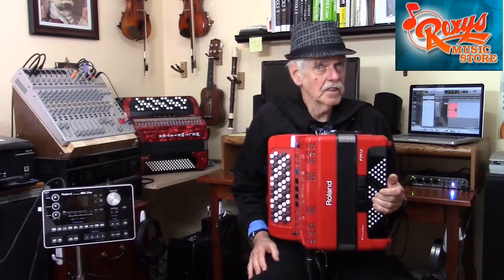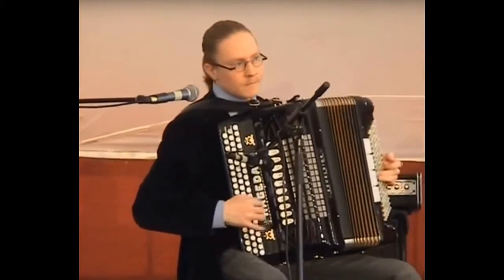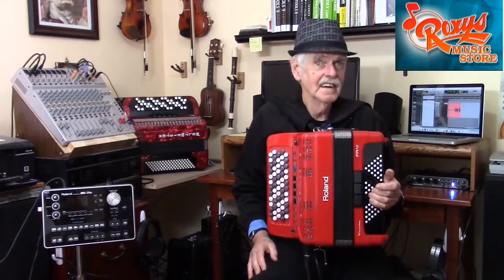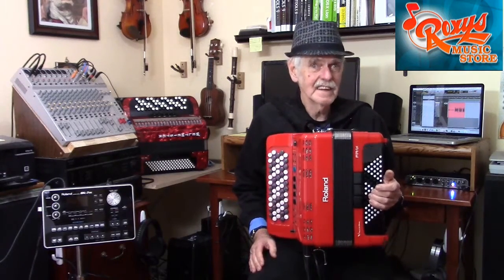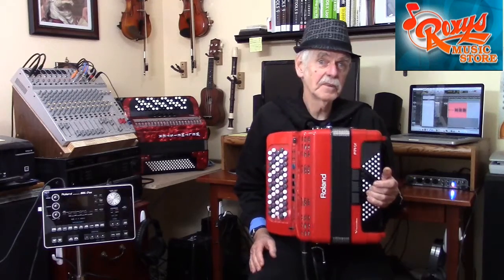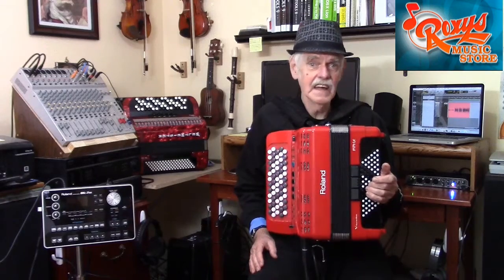Some chromatic accordions are built with only the three essential rows that constitute the basic instrument. That was more the case in the 1930s and 40s. The musician happens to be a well-known and respected accordionist, Alf Hagedel, and he's playing a vintage chromatic accordion. When many American accordionists see such an instrument with its three rows of buttons on the treble side, they immediately think that he's playing a diatonic button accordion. Indeed, the two instruments — three-row chromatic and three-row diatonic — look exactly the same. But trust me, he's playing a chromatic button accordion that just happens not to have the extra duplicate rows.